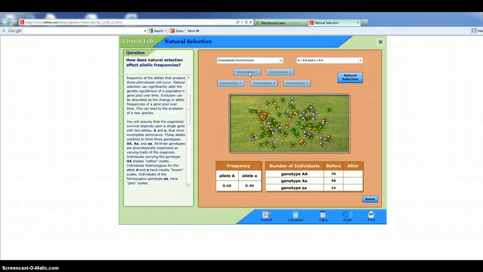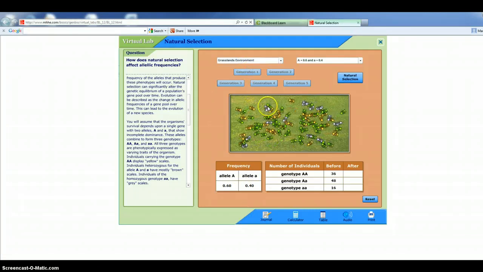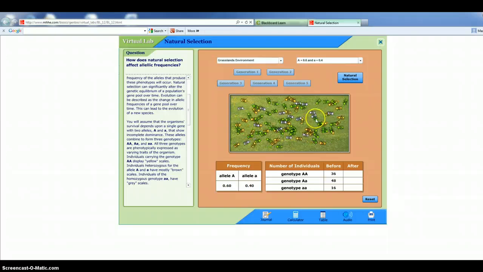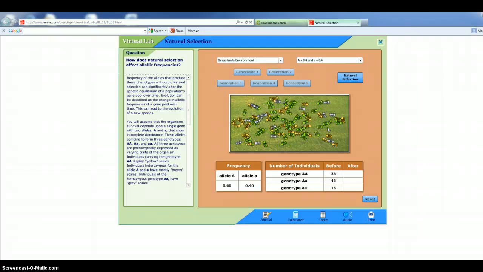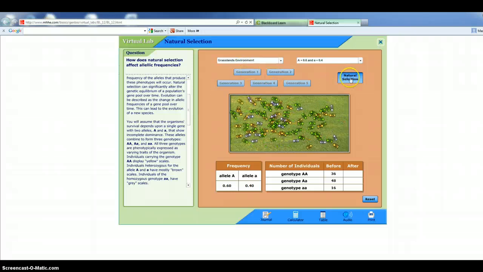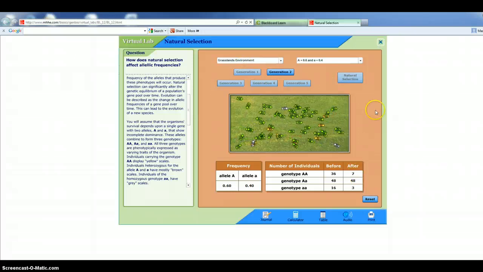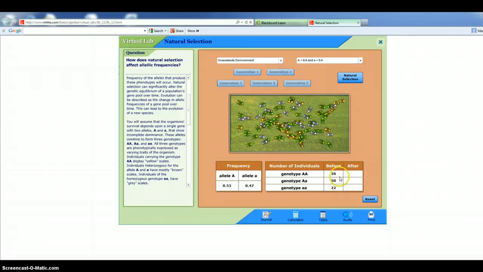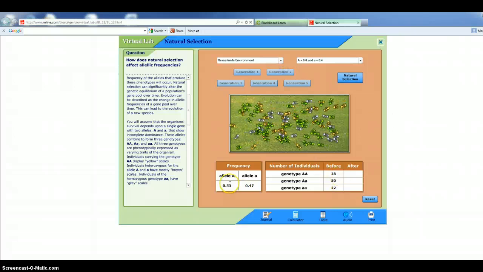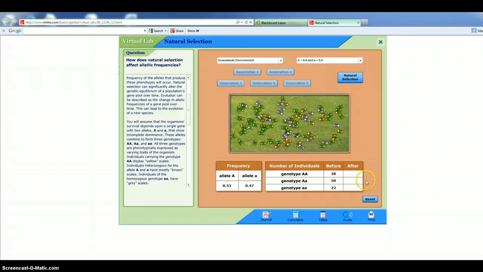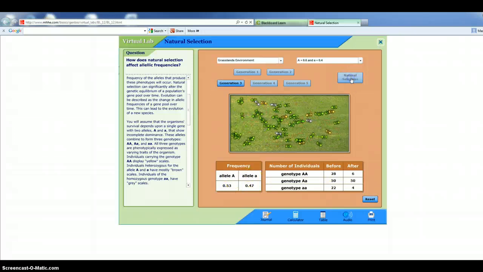Generation 1, the green that matches the green, or it's really brown, unless I become color blind. These are probably going to be the most abundant over time, right? So we got generation 1. Generation 2 looks like this. So now when we click on generation 2, see, it goes there. Proportions are almost half and half of A and small a. And then we hit natural selection.